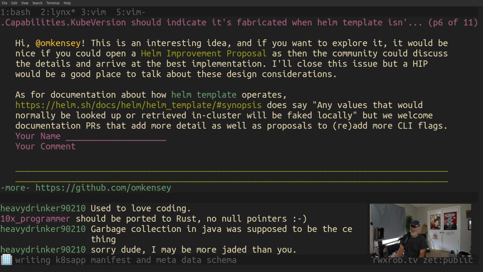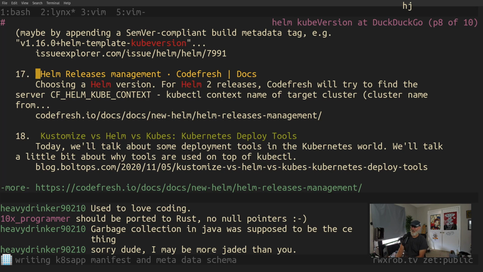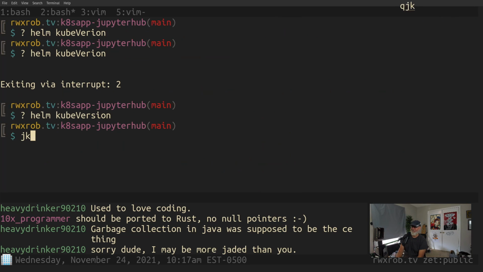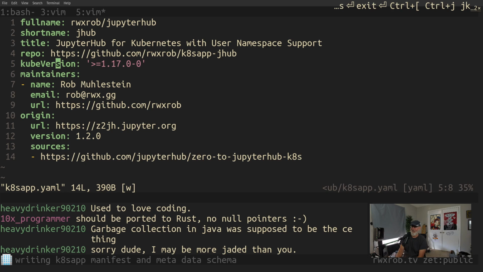Oh my God. This project is full of idiots. Like real huge, monumental idiots. So I don't want anything to do with it. I cannot get off of it fast enough. I'm trying to sort of be nice, but not really. We need to have a kube version thing, but I don't want it to be anything like the Helm one.